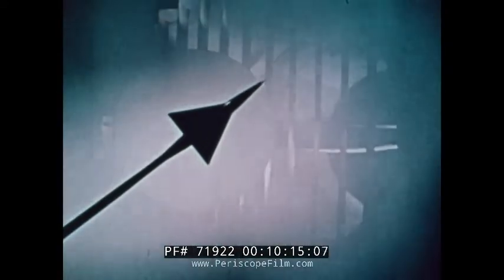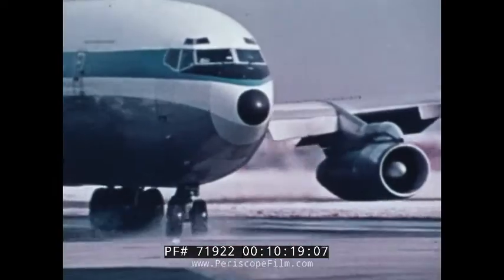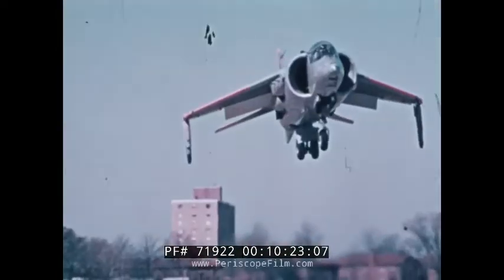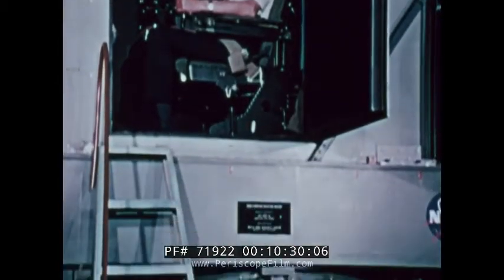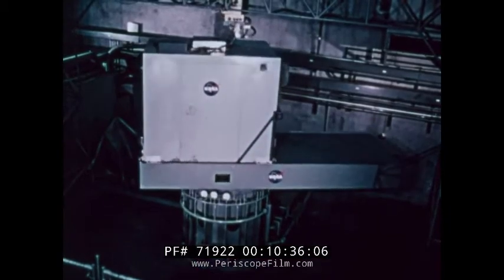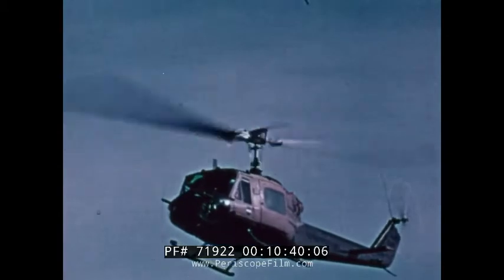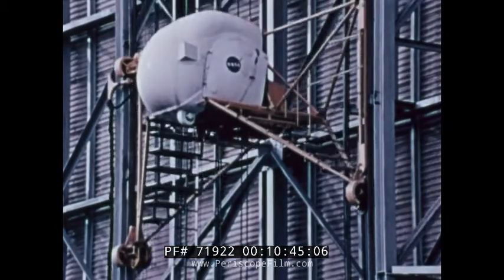NASA's aeronautics program is geared toward improving civil and military aviation — noise abatement, airport congestion, visibility tests, short and vertical takeoff planes, and all aspects of aircraft safety. In great demand are the many simulators that help man work better with his machines. Some simulators use motion to make the pilot's senses believe he is flying. This man-machine integration, as it's called, tries, among other things, to determine the proper roles for humans and computers.